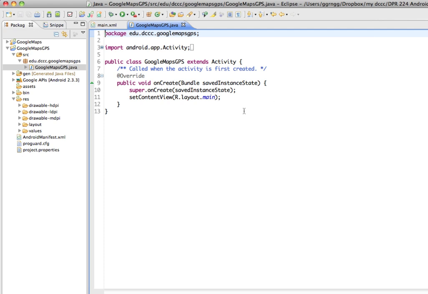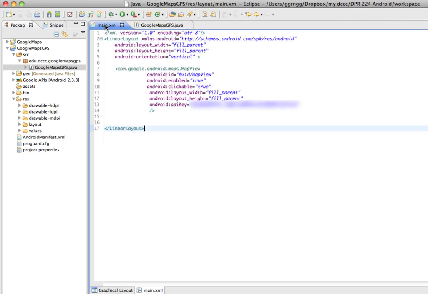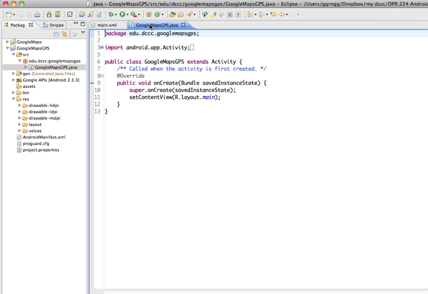Now what I have here in my application is a brand new app created, and the only thing that I've done so far is in my main XML, I have added my map view. And so I haven't added any other code or made any other changes in my file. So if you're following along, you can create a new app and you can add your map. So in order to use this map, I have to change from extends activity. We're going to extend this to the map activity.